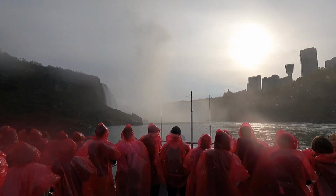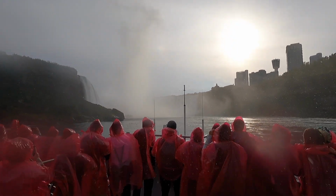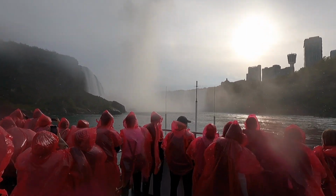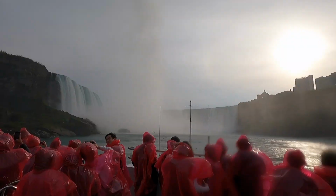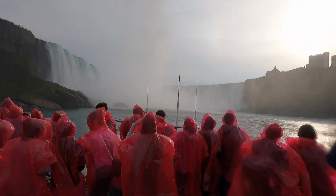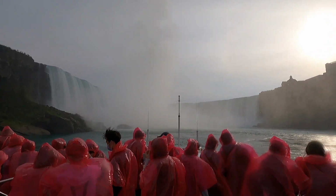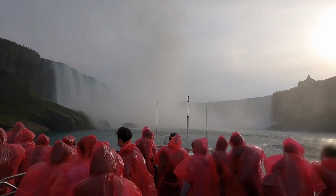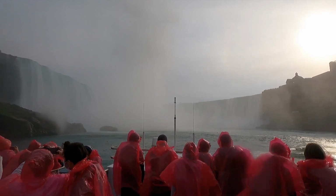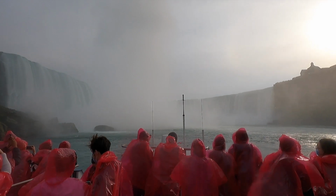Since then, the water diversion channels and canals used for generating electricity have decreased the water flow, reducing the erosion of Niagara Falls, and to this day, Niagara Falls remains a clean and significant source of hydroelectric power. The height of the Canadian Falls is 170 feet or 52 meters. The estimated crest line is 2,200 feet or 670 meters wide. And the depth of the river at the base of the falls is 184 feet or 56 meters deep. Witness the awesome natural beauty and power of Niagara Falls.